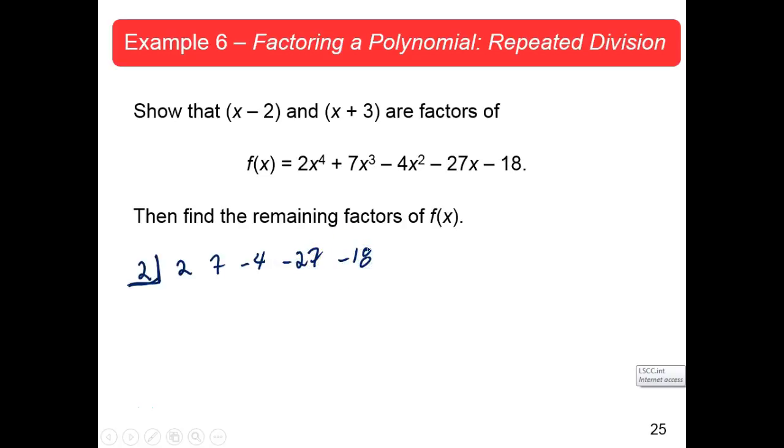Now, what's my little suggestion to you? You should have done this beforehand. Make sure that your powers are in descending order. 4, 3, 2, 1, 0, blast off. Yes, they're in the right shape. Number 2, count the number of coefficients. 1, 2, 3, 4, 5. One more than the 4 here, the maximum degree. Yes, you've got the right number, and if those are in descending order of powers, you have them in the right order.